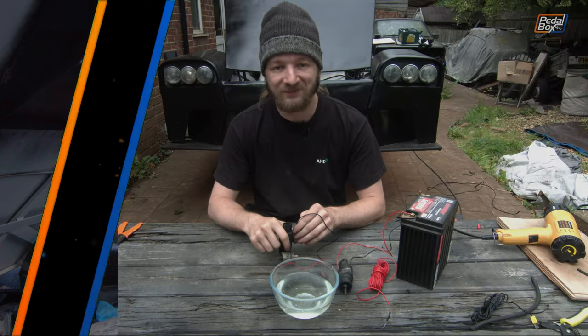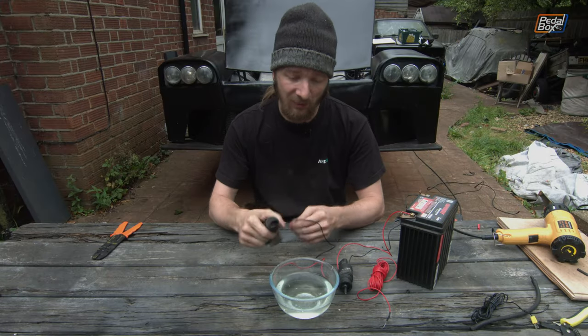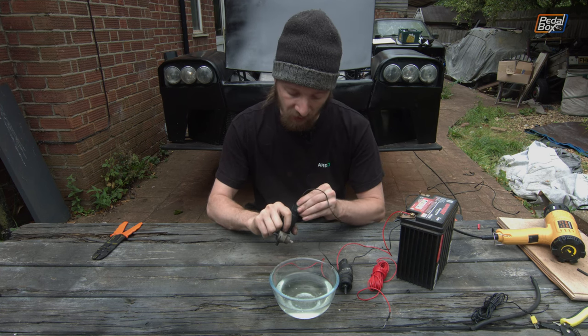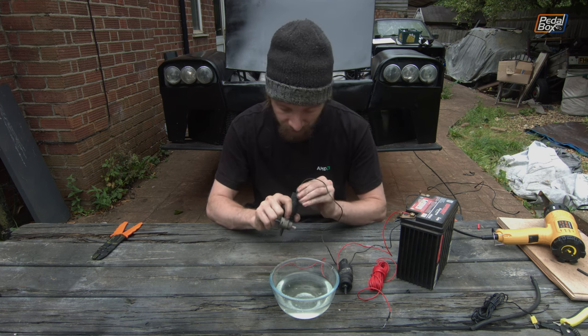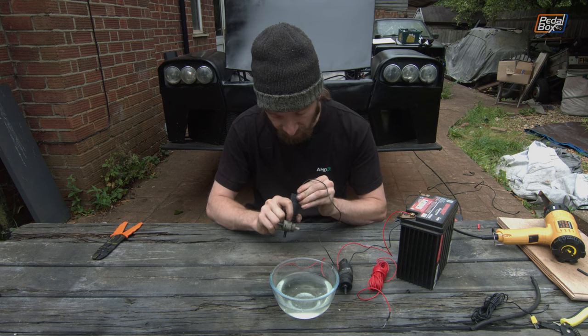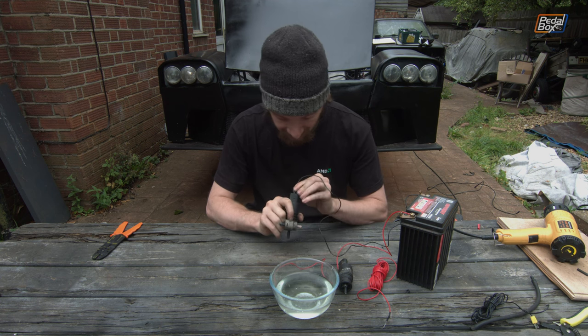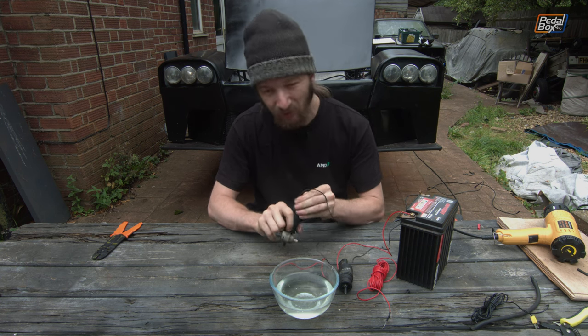So now that we're done with all the wiring at the front of the car, apart from the stuff that we've inevitably forgotten and we'll get back to later, we're going to have a crack at trying to plumb our washer jets. Now, we've already got the jets themselves installed in the car, and I'm now really, really struggling to get these connectors on. We've used exactly the right size spade connectors, and they're a little bit tricky.